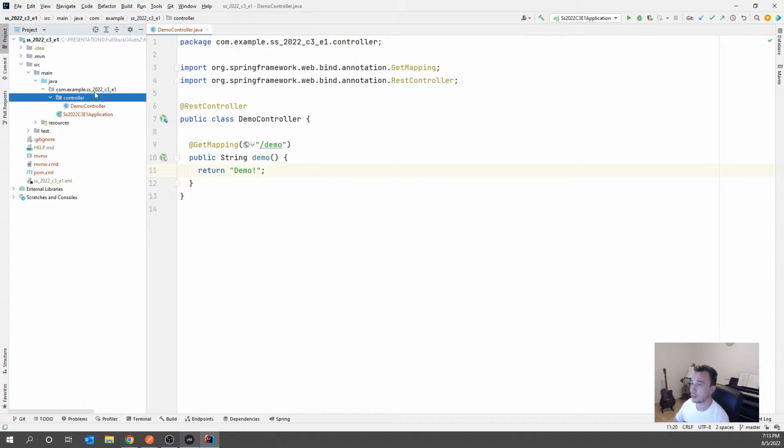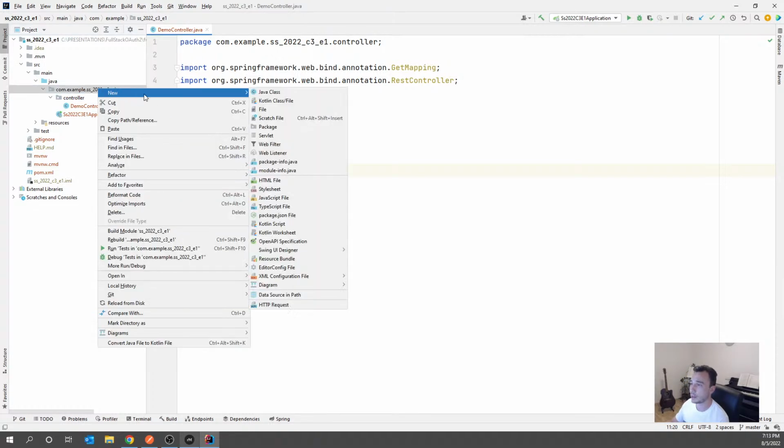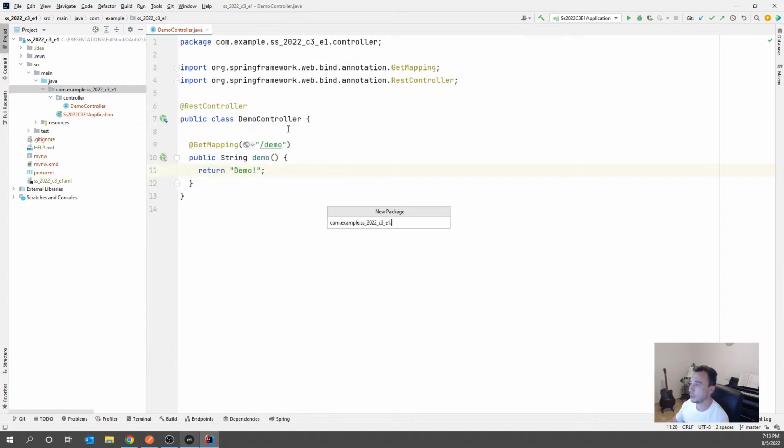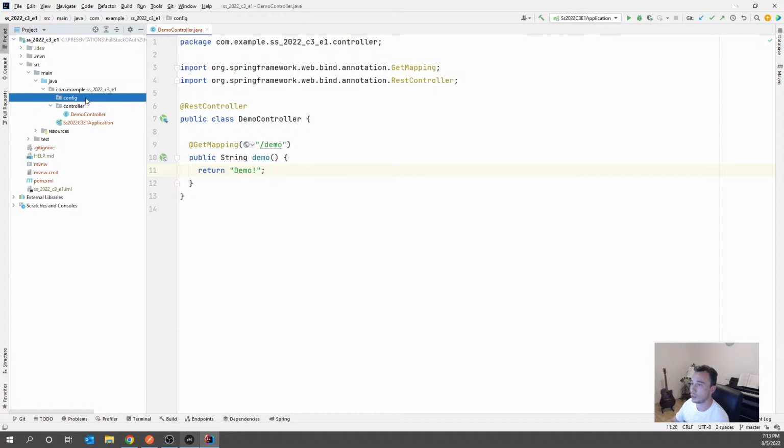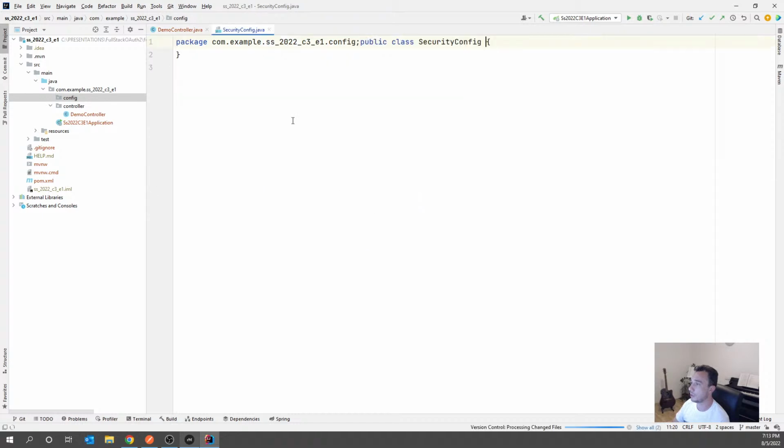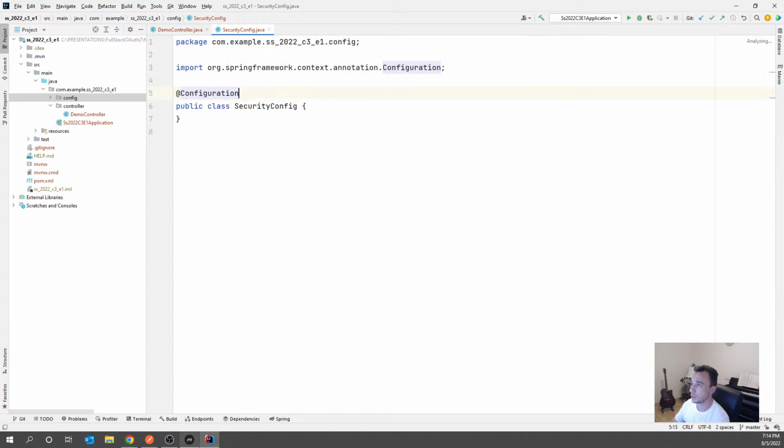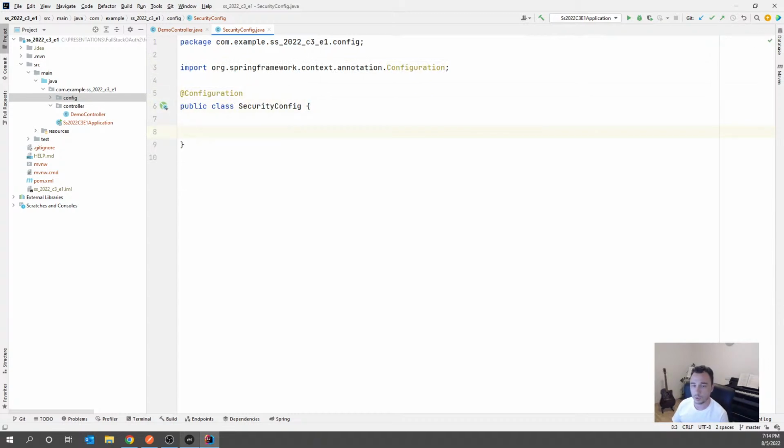Cool. With that being said, where were we? We were at creating the filters. So I'm going to say here config, because you already know that we will need a configuration class, and I will call this configuration class, like I did in the previous lessons, SecurityConfig. Of course, I will annotate it with @Configuration. And then what I will define here, because as you have seen, we don't have users anymore, our custom authentication just relies on a key.